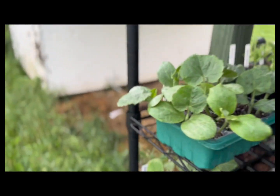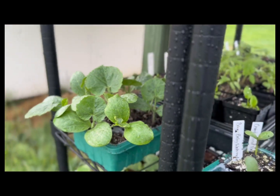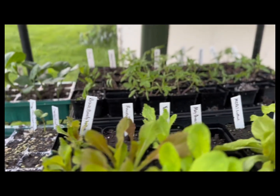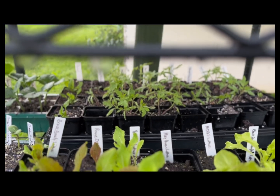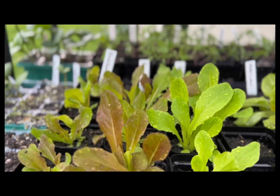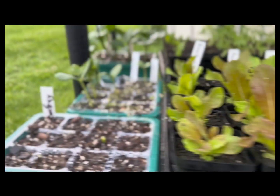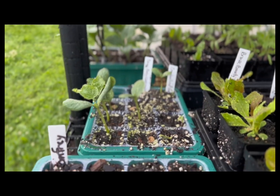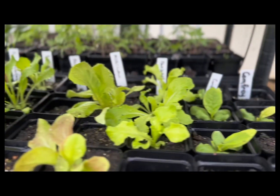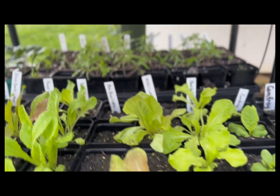But check this out, you guys. My squashes, they have to get into the container or in the ground ASAP. So I have to get that done. I have to do it as soon as possible though. Then the lettuces, same thing. I gotta put them into some pots really soon. Watermelon, gotta get out of there. Comfrey's coming up slowly here, but it's growing pretty well. So that's good. I'm glad at least some of it's coming up.